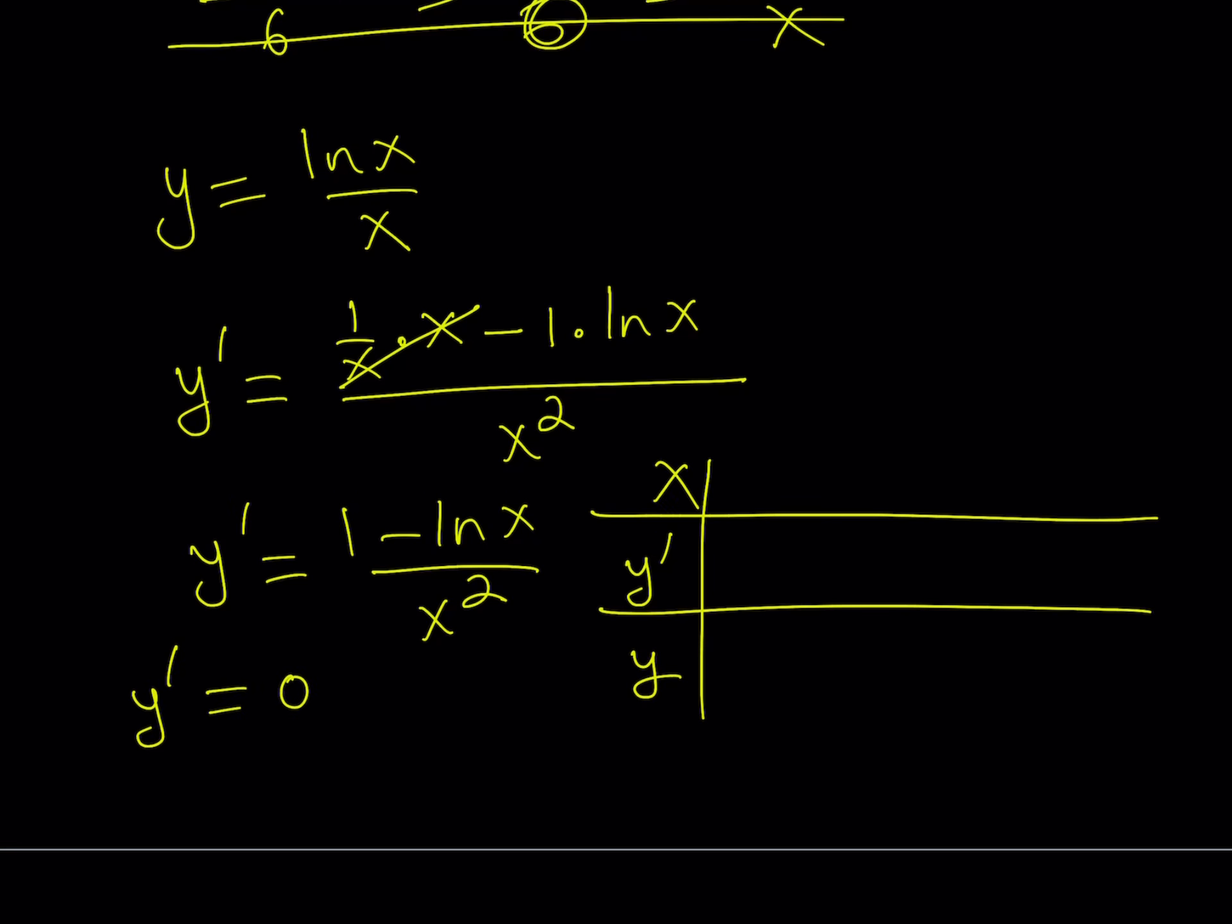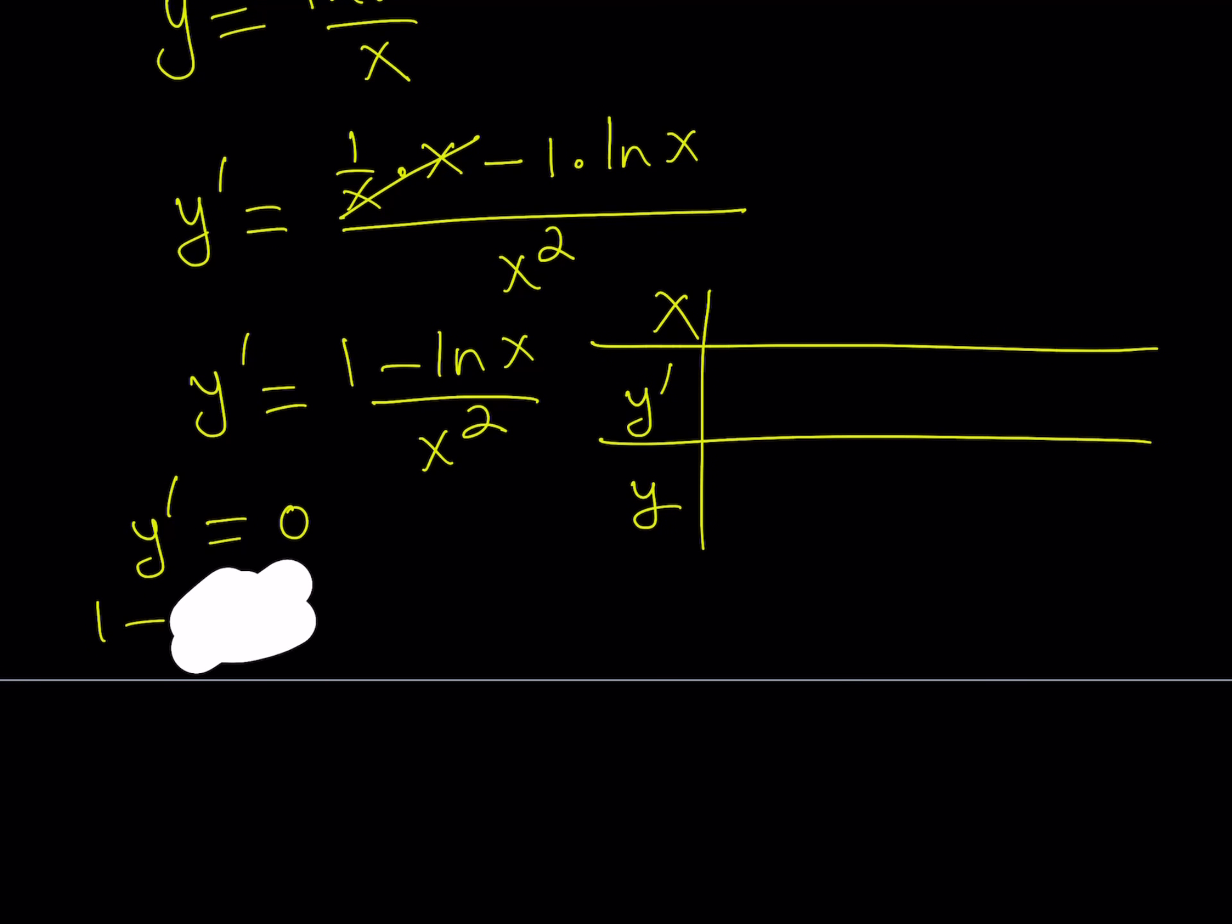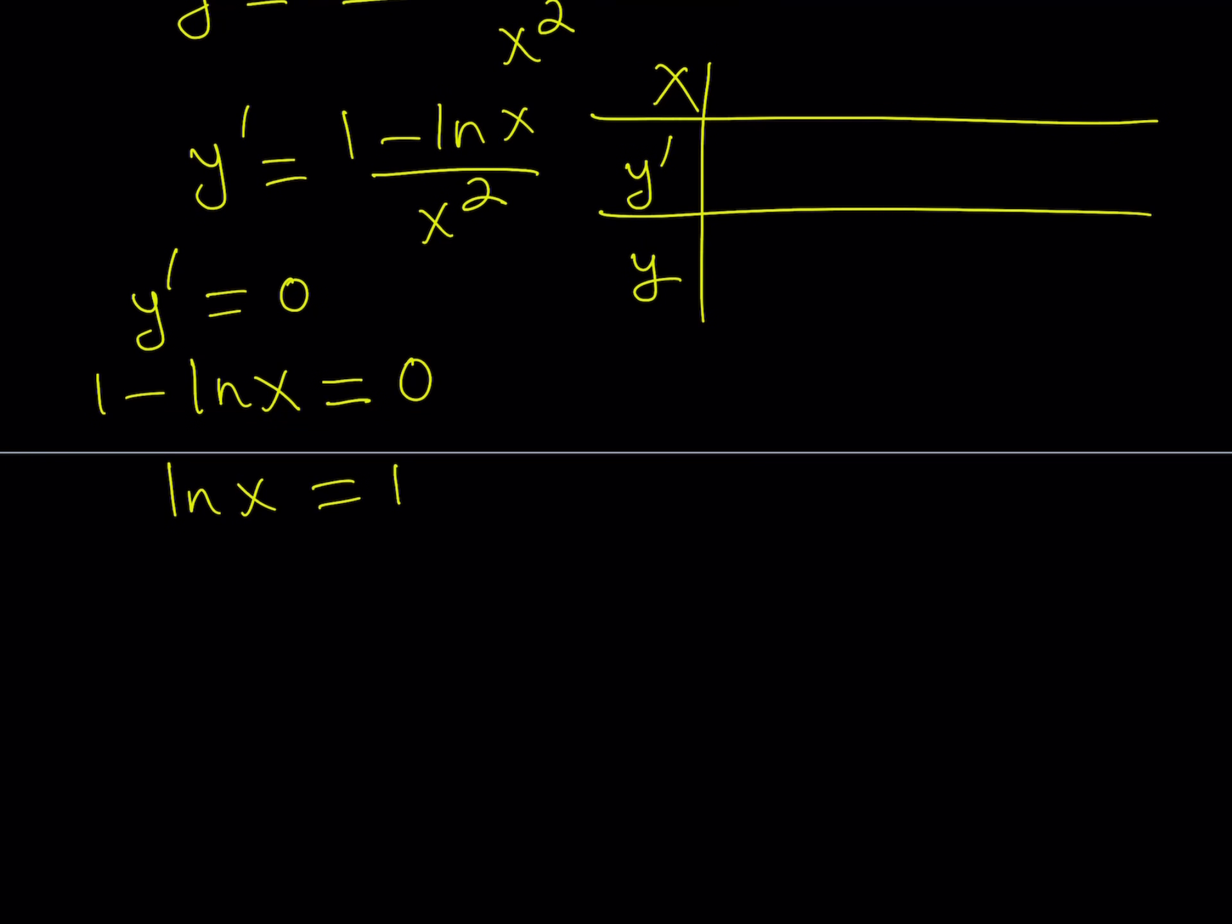Set the derivative equal to zero. So my goal is to find if there's a point, an x value, at which the slope of the tangent is zero. In other words, can we get a horizontal tangent? And you're going to see in a little bit if that's possible and what it looks like. But from here, if a fraction is equal to zero, as you know, the numerator must equal zero. Set it equal to zero. So from here, you get ln x equals 1. And if you e to the power of both sides, whatever you do, you get x equals e. Euler's number. Great. So x equals e is the only critical value. So I'm going to put that on the table. And as you know, e is 2.7 something, right? Something like that. Between 2 and 3, we know that at least.